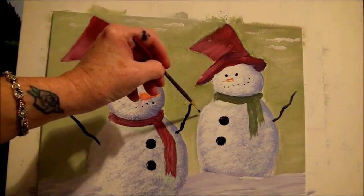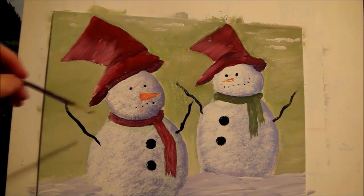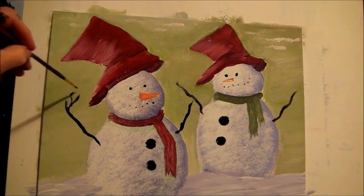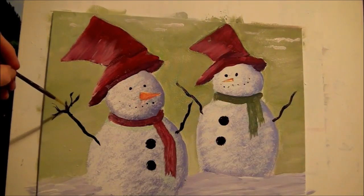Let's see. Okay. Good. See? That's cute, isn't it? So think in your mind when you're doing these snow people that the kids, your kids, if you have any, or next door neighbor's kids, or somebody came out and built these snow people and they were having fun. So the funnier the hats look, the scarves, the nose, anything at all, the funnier it looks, the better. This is what this painting is all about. It's about two snow people that kids came out and built and had some fun.